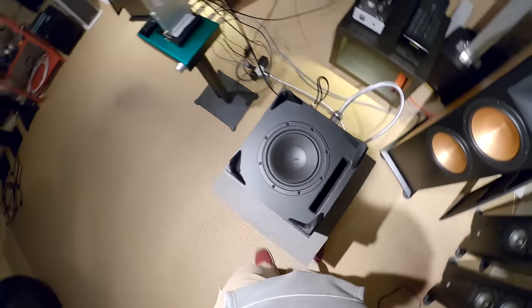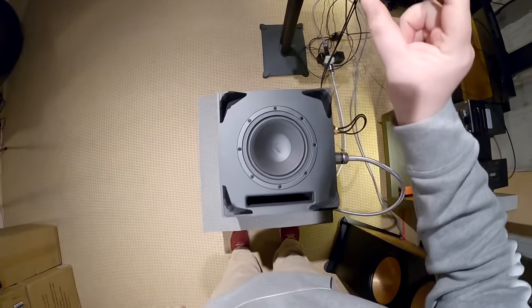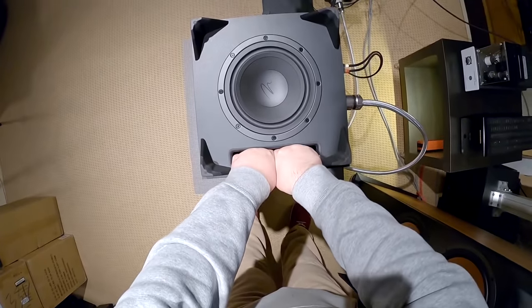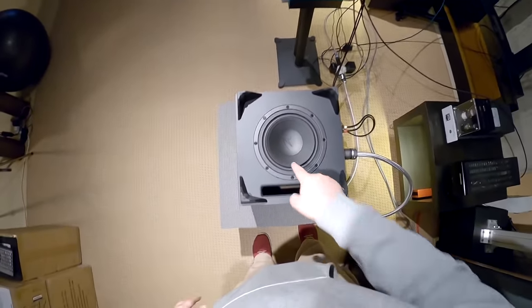Oh, there it is. So, different corner blocks, by the way, much more open, a little bit taller. A slot port instead of a round port, like on the Dynamo 300. The Dynamo 300 had a port here, and the subwoofer was actually offset. This is dead center.